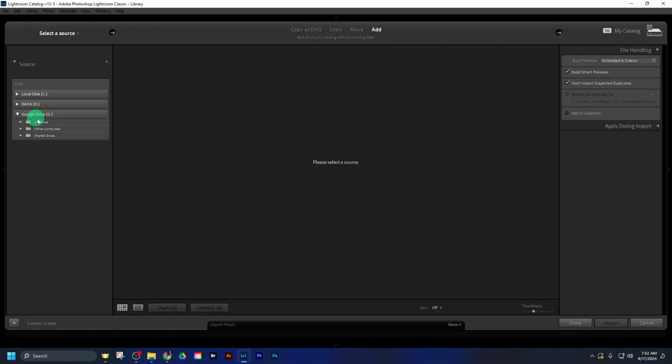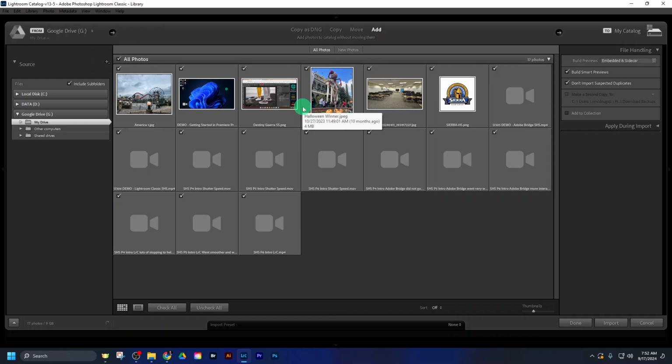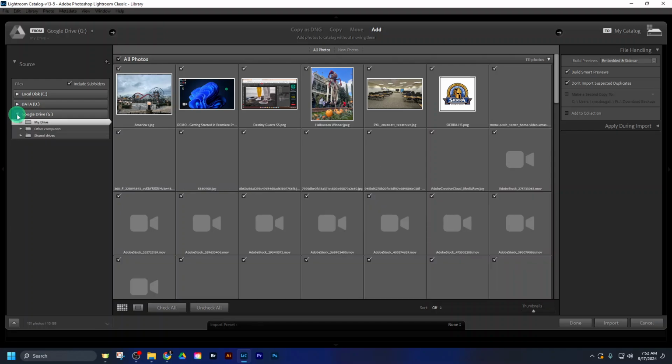If I just click on My Drive, it's going to show me everything in My Drive, and that's going to take forever. This is not everything. It's going to take a second to load because it's going to start syncing, and this is going to take way too long. You need to click these little arrows right here. These little arrows will open and close the menus till we can find the specific folder.